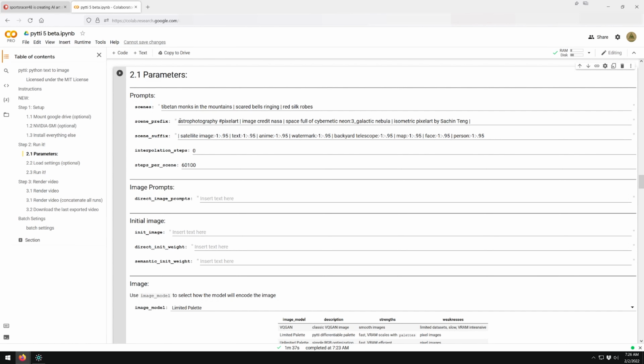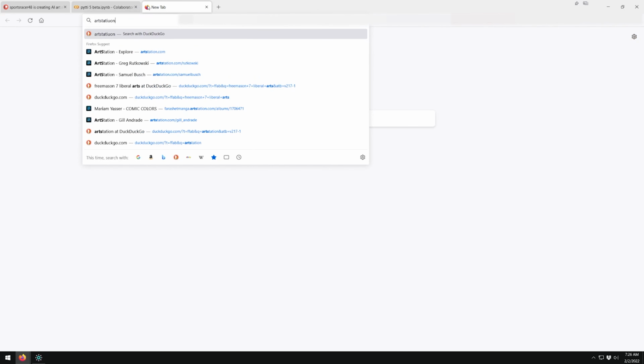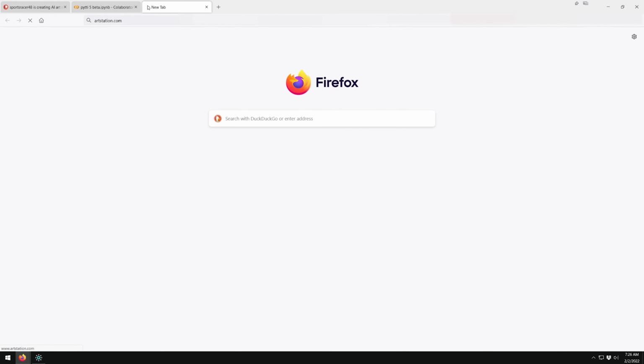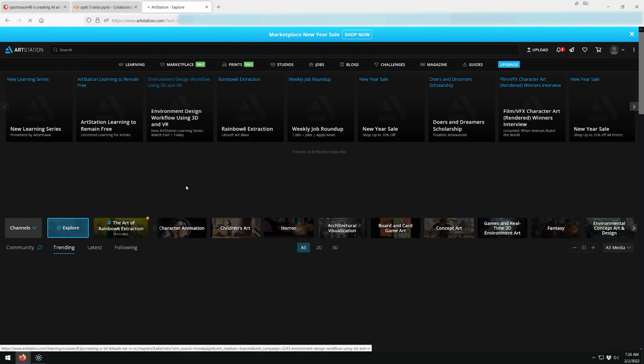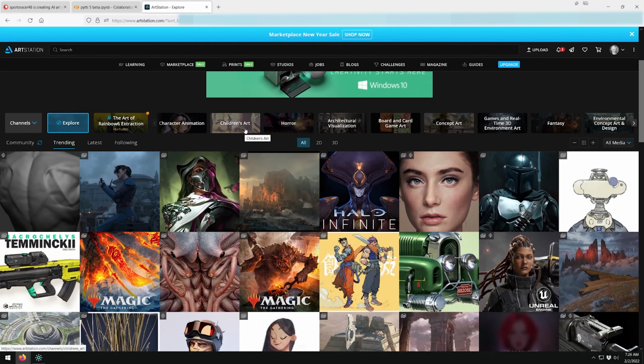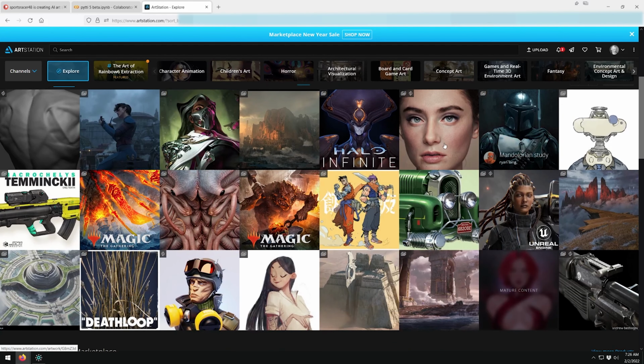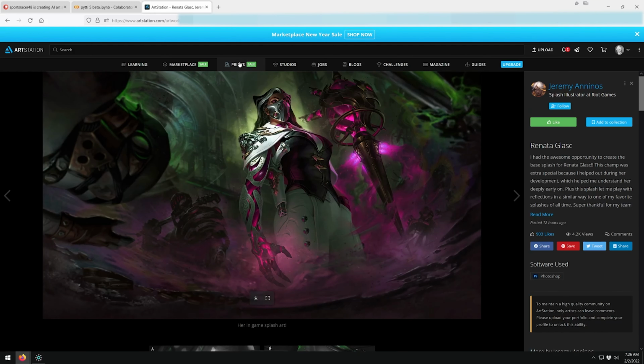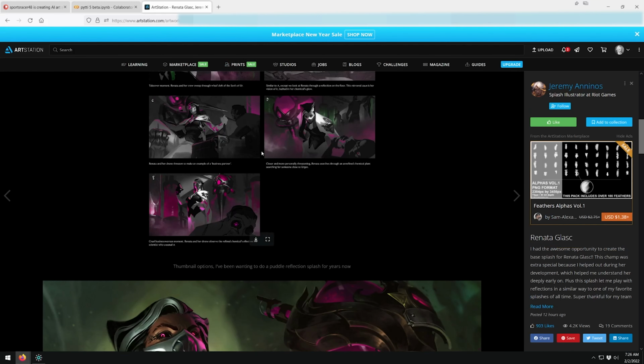So this probably doesn't make sense to have all of this NASA and astrophotography stuff. The artist reference, this does make a lot of sense. So what I usually do is I'll just go to, say, ArtStation and just kind of find an art style that you like that kind of makes sense. I'm just going to grab one at random here. I really like this just automatically.